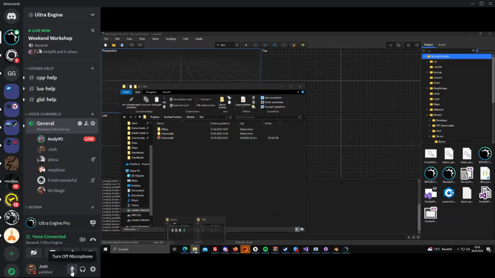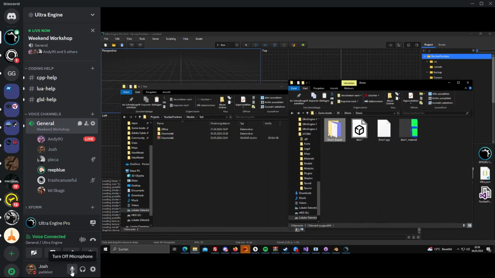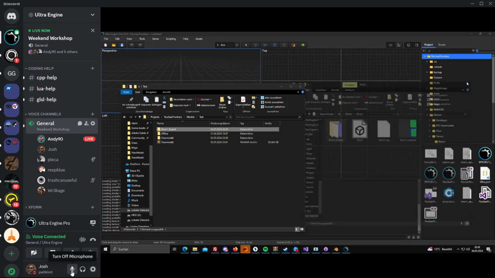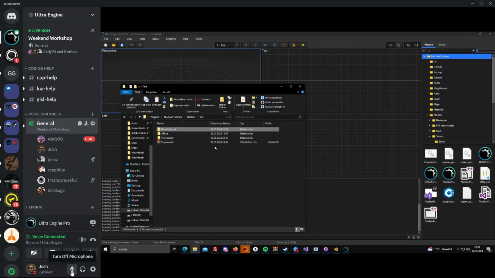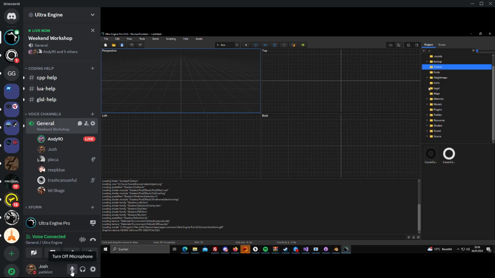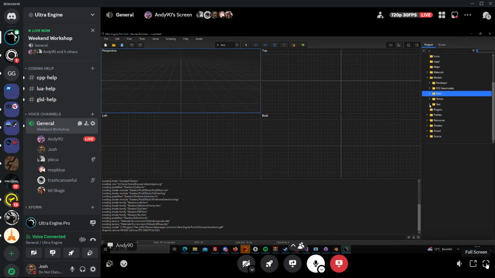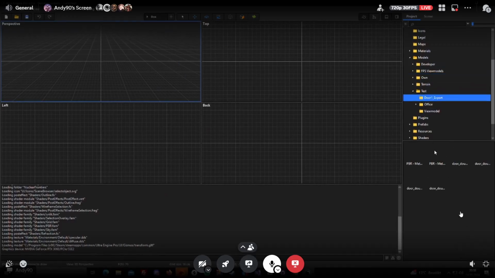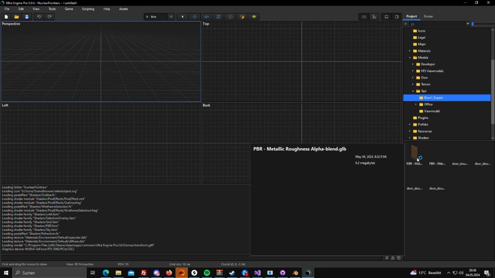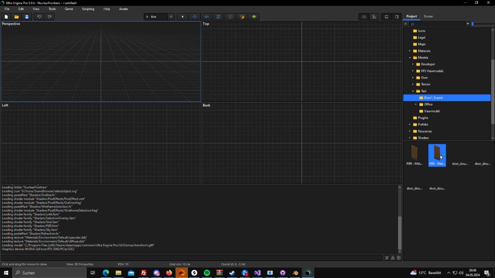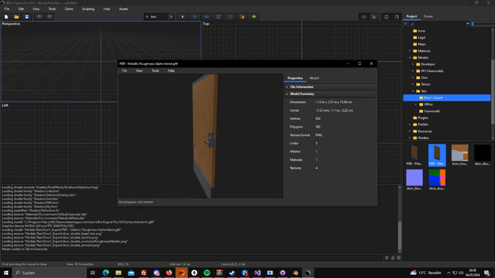I got some test folder here, so yeah, I have my own test folder too. It's my project. I can delete this folder, and now it should be in the engine. Where are the models here? Then we have the test folder, the door, and the materials and the door itself, like we textured it before. And this is the thing with the transparency I mentioned. The materials have some transparency. You can see it here.